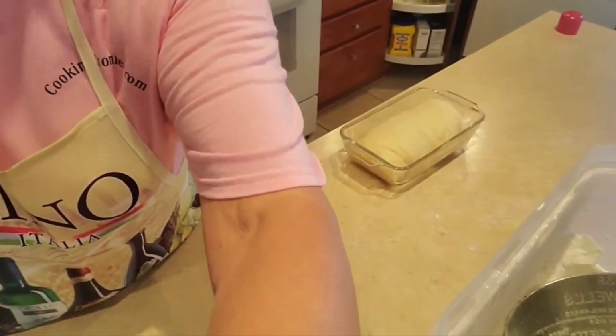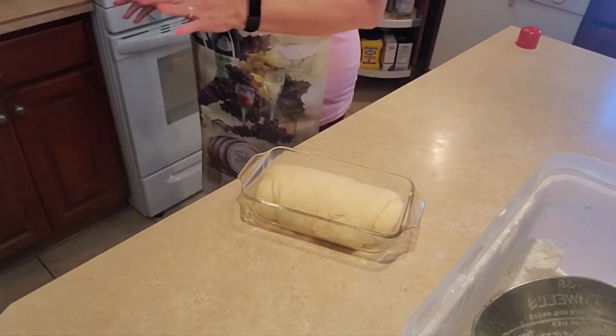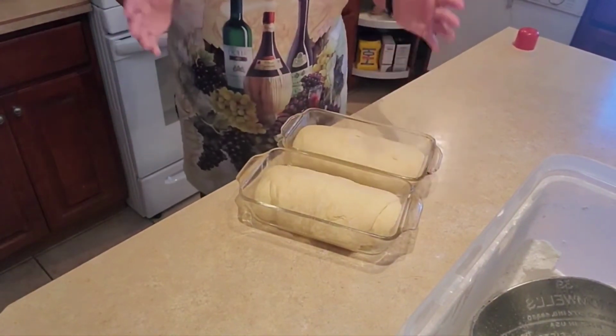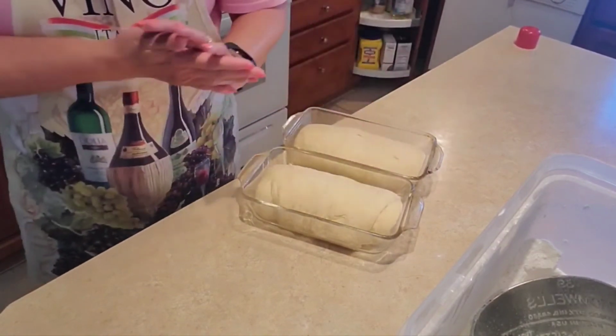Okay, my camera went off for a minute because a message came through, but I do have both of the doughs in the bread pans. And I'm going to set them aside in a warm spot. So this is what they look like. I'm going to set them aside and they will rise for another hour, and I'll come back and we'll finish this process.